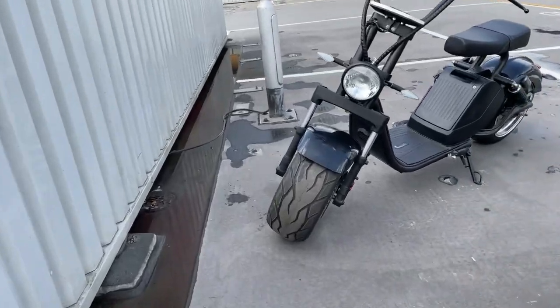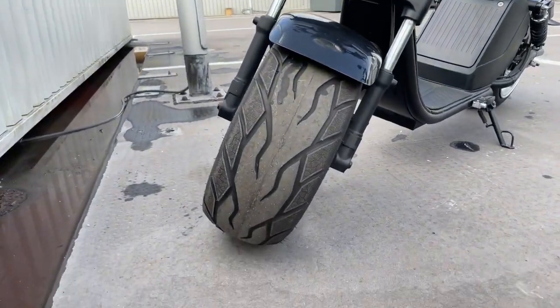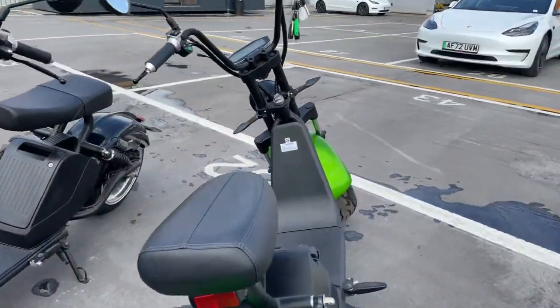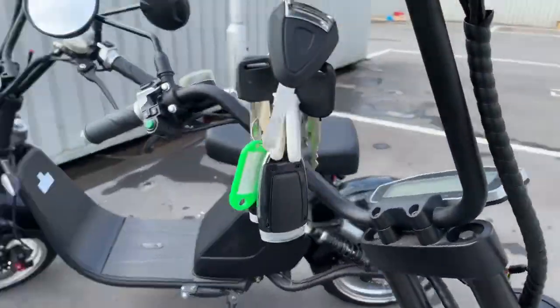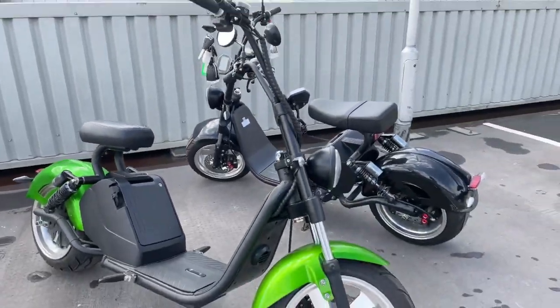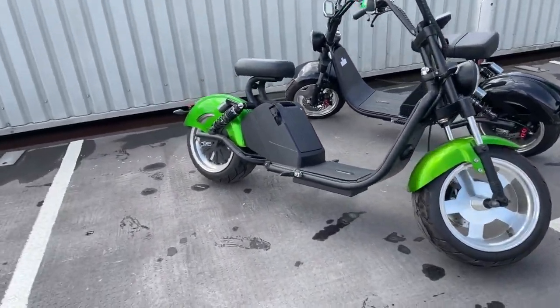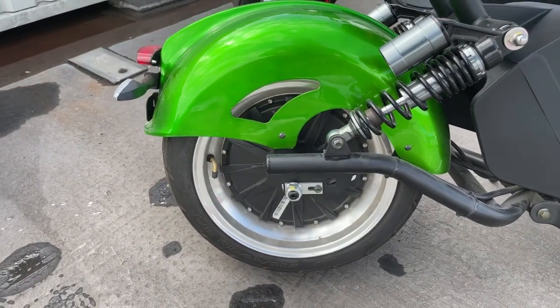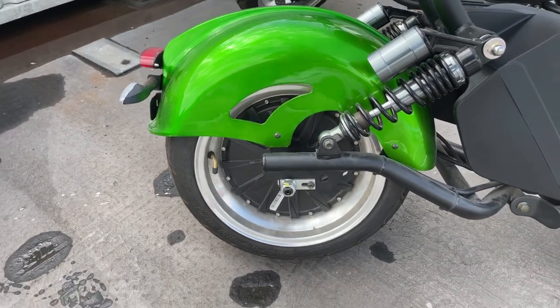It's got massive front and rear wheels, wide surface contact. Very stable on rough terrain. They're good going uphill as well. It's got 1500 watts in the rear wheel, hub mounted motor. It's got the alarm and immobilizer as well. So the immobilizer is inside the rear wheel.